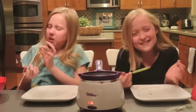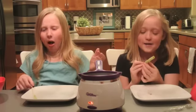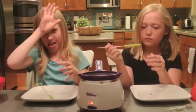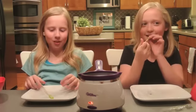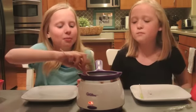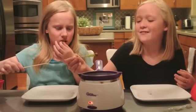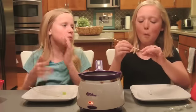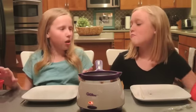I don't know why we're laughing. Oh my goodness. So gross. I need to flip it around. What's wrong with you? Okay, I need another bite, sadly. Me too. Oh, I bit a stick. So did I. I got my answer. Don't eat the whole stick. I ate the whole thing.